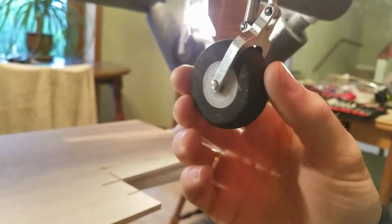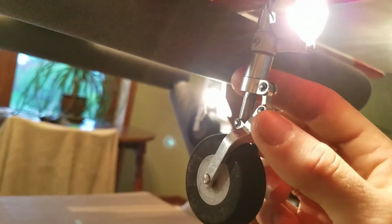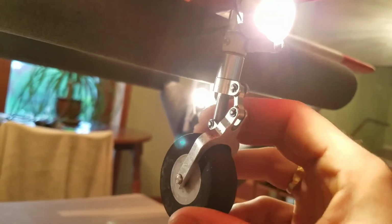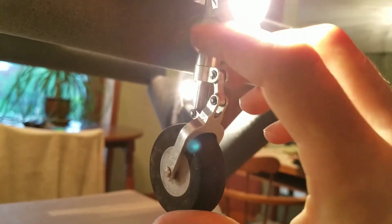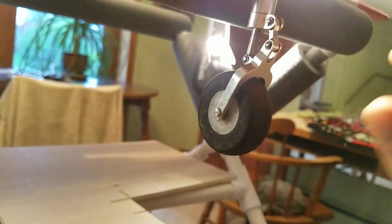One last thing, this wheel is a 50 by 15 Freewing wheel. It's a little bit of softer foam. Another thing I did with this spring, I actually took out the spring in here. I opened it up and got another one at the hardware store that was about the same diameter and cut it down a little bit. So this is much softer. You can see it eating up every bump when you run over stuff with it.